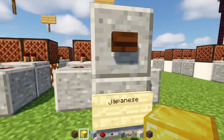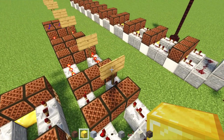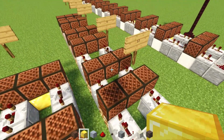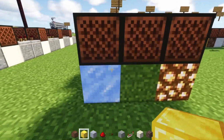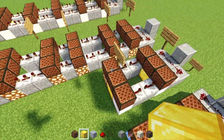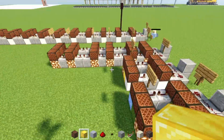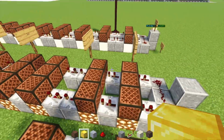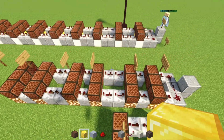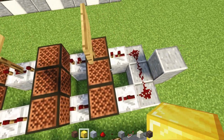And then this one right here, this is the Japanese door chime for the commuter lines. A little bit of delay there. Anyways, the blocks used for this are going to be packed ice, grass block, and glowstone block. This one is actually different from the other one, since we have a 1 gap here and then 2 gaps, that's 1, 2, 1. So that's going to be a little bit different. So be aware of that when you're building this.